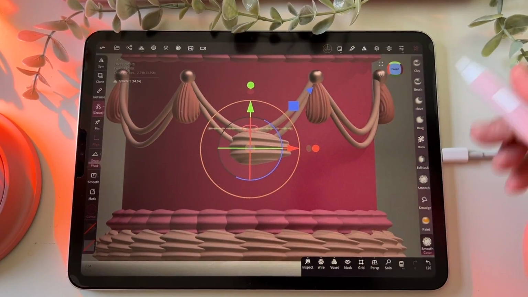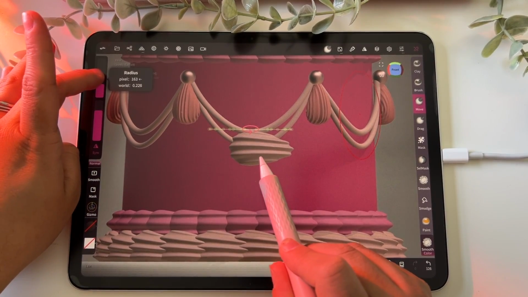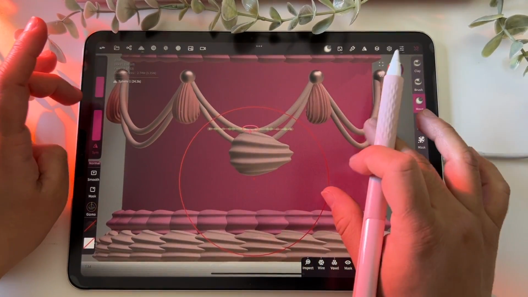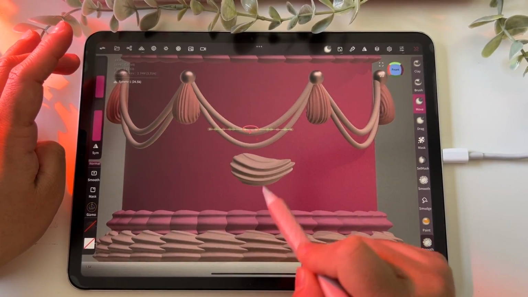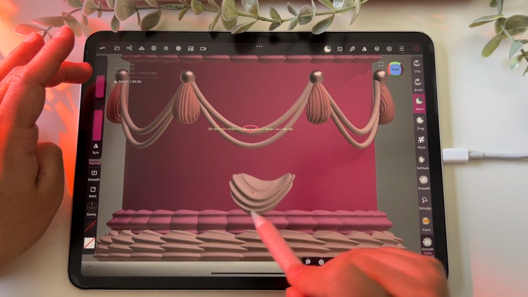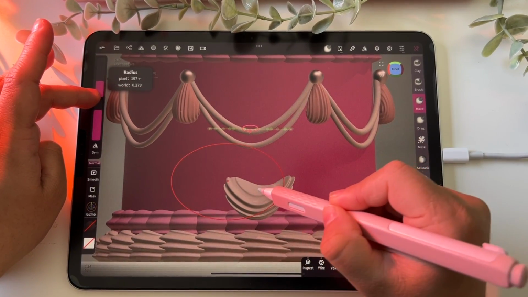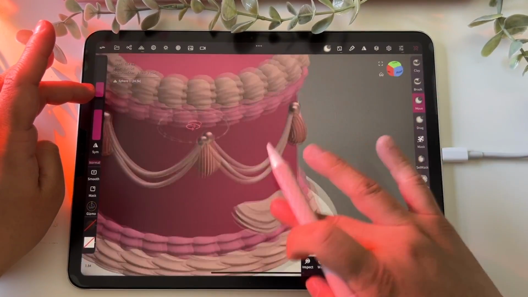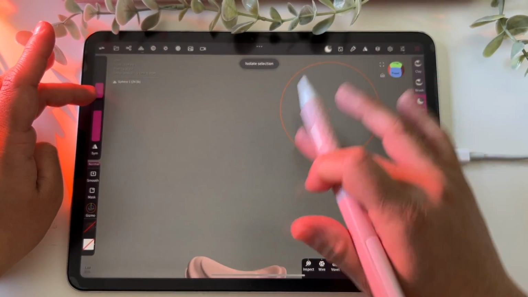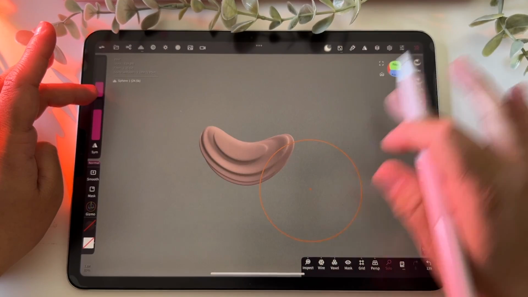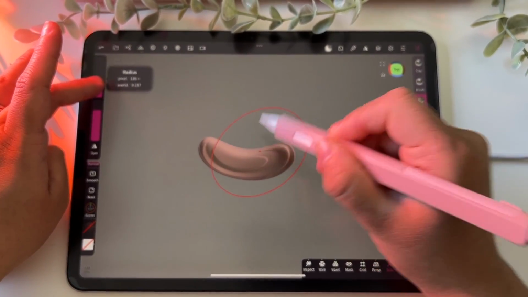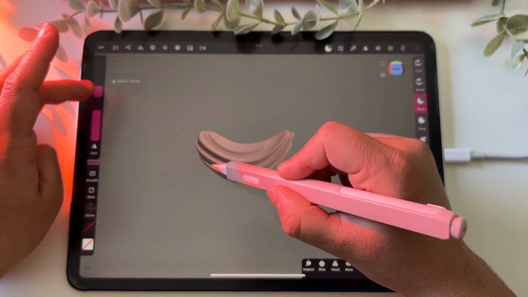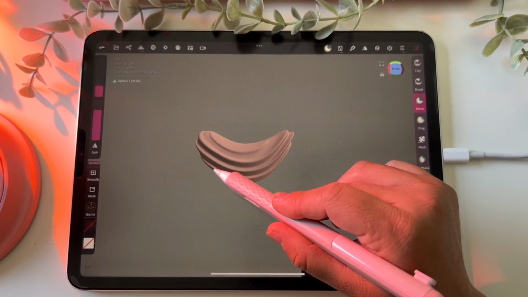So what you're gonna do is use the move tool and bring your radius up a bit, and then you're just gonna pull down. Make sure that the symmetry is off, but you're gonna just kind of pull that down. And then just really adjust it a little bit like that. But it kind of looks like something's being draped, and that's what you want. So I'm gonna just bring this in a little bit and try and make it look a little bit more symmetrical, although it's not a big deal because it doesn't have to be perfect.